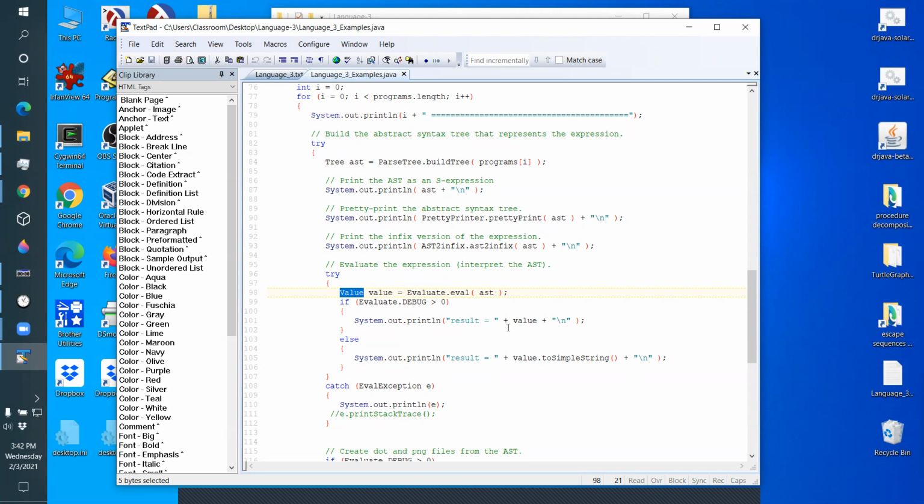And then you just print out the object. Here, I print out the object either verbosely or simply. This if statement is just saying if debugging is turned on, print out a verbose version of the value, which shows you the tag and all the fields. If debugging is off, it prints a simple version of the value, which doesn't show you the tag. It just shows you the proper value. If the tag is bool, it shows you the Boolean part. If the tag is int, it shows you only the int part. So it depends on whether the debug flag is set.